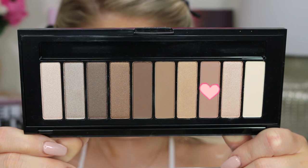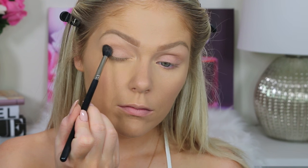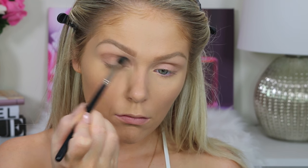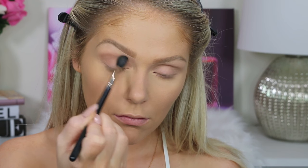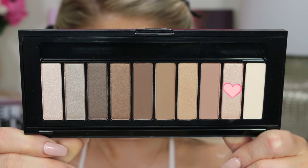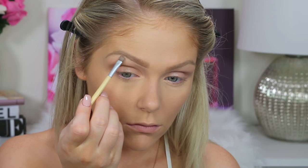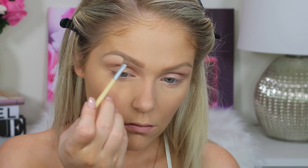Then I'm going to use the L'Oreal La Palette Nude — I absolutely love it. I'm just going in with a neutral blending color first and popping this into my crease area to deepen it up and emphasize that crease. And then all over the lid, I'm going to go in with a light shimmery color just to add a little sparkle to our lids. For highlight, I'm going to pop that light shimmery shade beneath my brow bone and also bring it into my inner corner to really make that area of the eye pop.